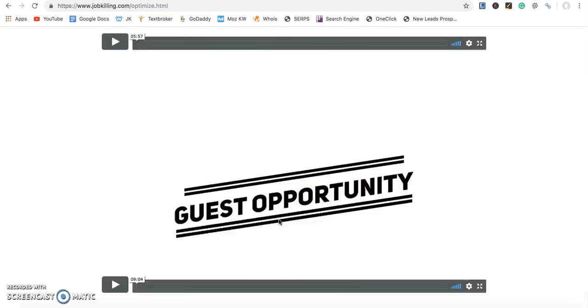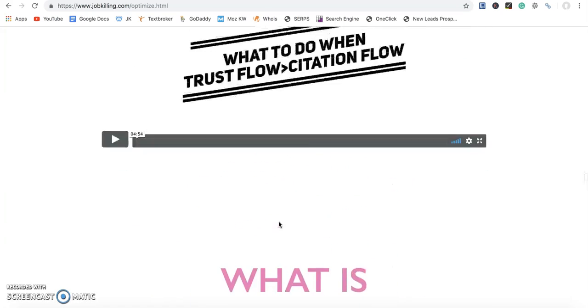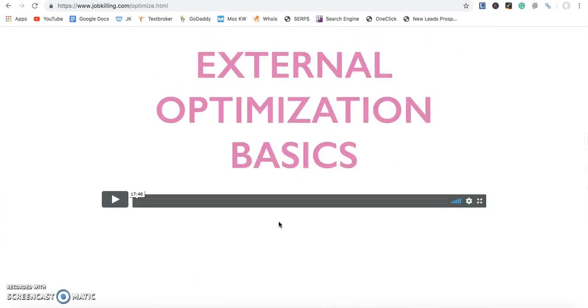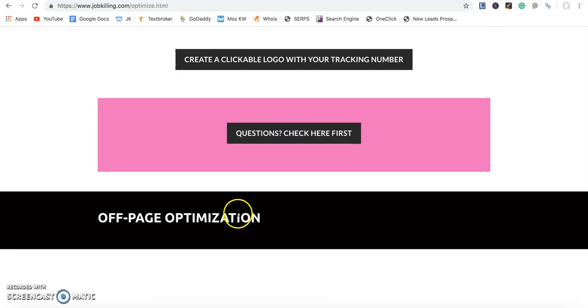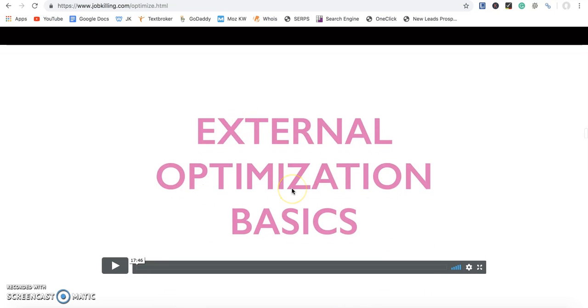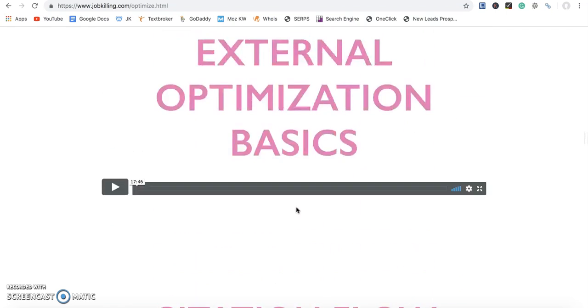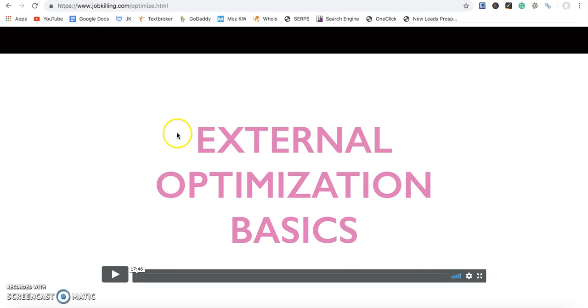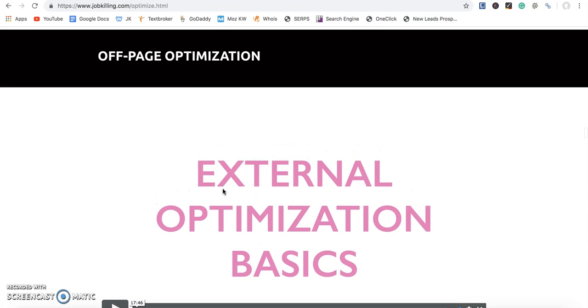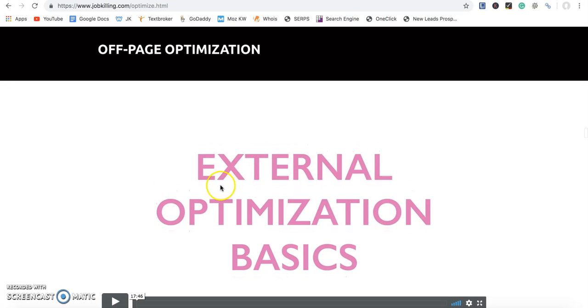Influence link circle. So what this part is doing, when the first part I showed you, off-page optimization, this is kind of showing you how you're going to do it, or showing you really what it is and good examples of it. And he's using a tool called Majestic in this training right here. I'm not 100% positive of which tool we're going to use. We might use Majestic. We might use another tool called Mangools.